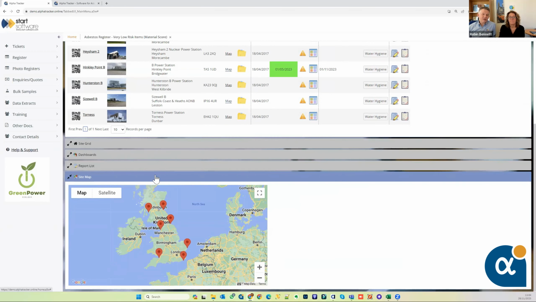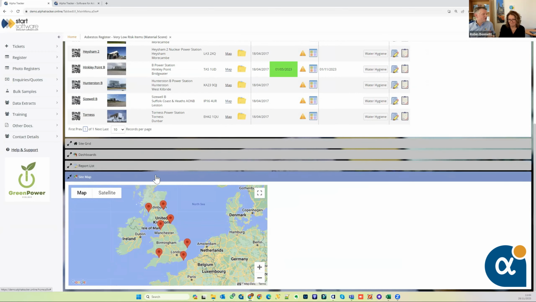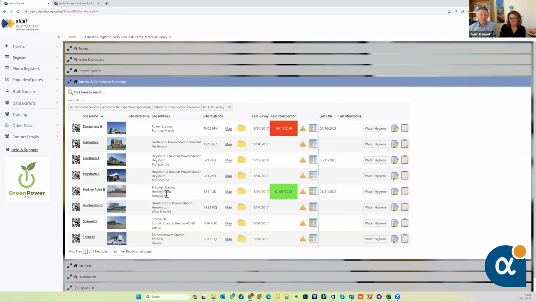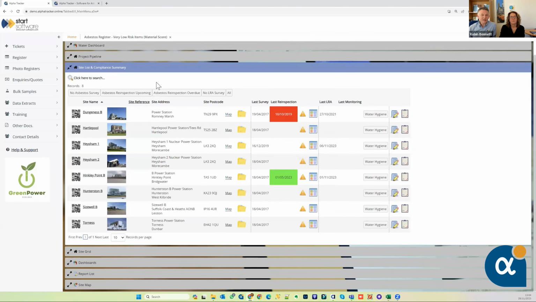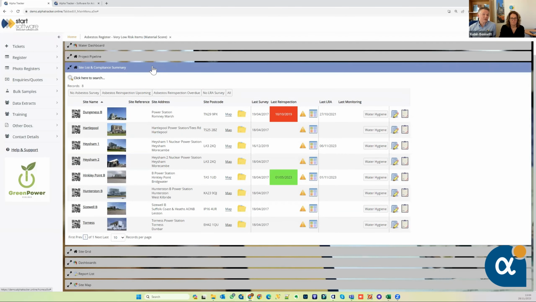Now, there's a lot of different views there of the same data, but you can switch them on and off, can't you? So that people can configure the portal to work how they want it to, so that it's not overwhelming for clients logging in. So some clients just have one or two dashboards available. Some have most of them, or you can mix and match.